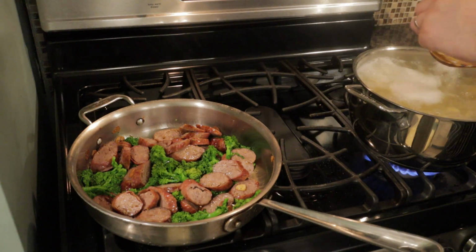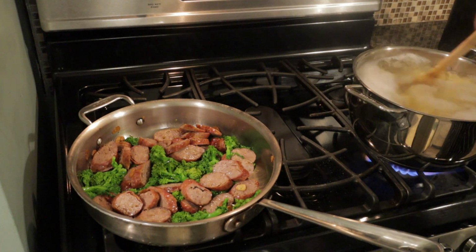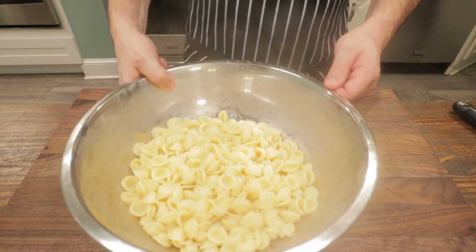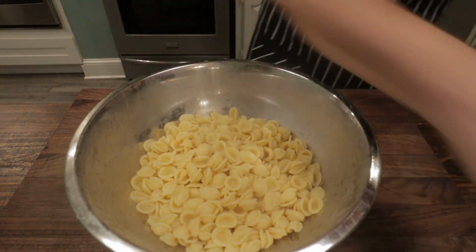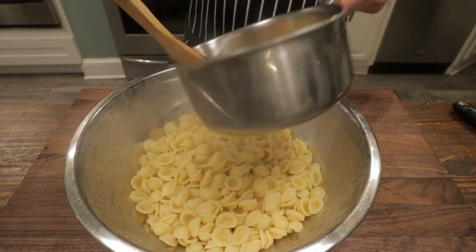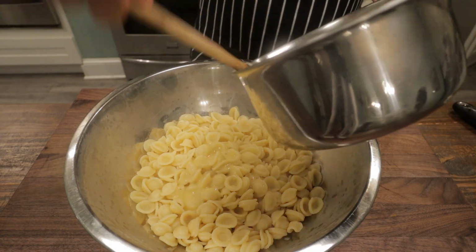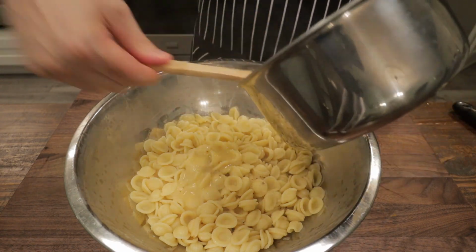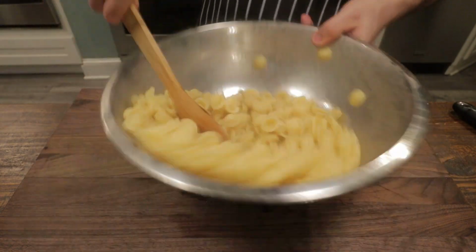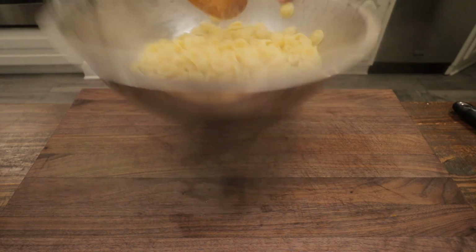And to test our pasta, take one out, give it a taste. It's perfectly al dente, so we'll drain this. So I have the pasta in a bowl here. Notice it's still hot. You never want to drain pasta and then cover it with cold water, just taking off all the starch. So we're going to add our beurre fondue here to our pasta. We'll add most of it in. Toss that in with the orecchiette. Coat all the pasta.